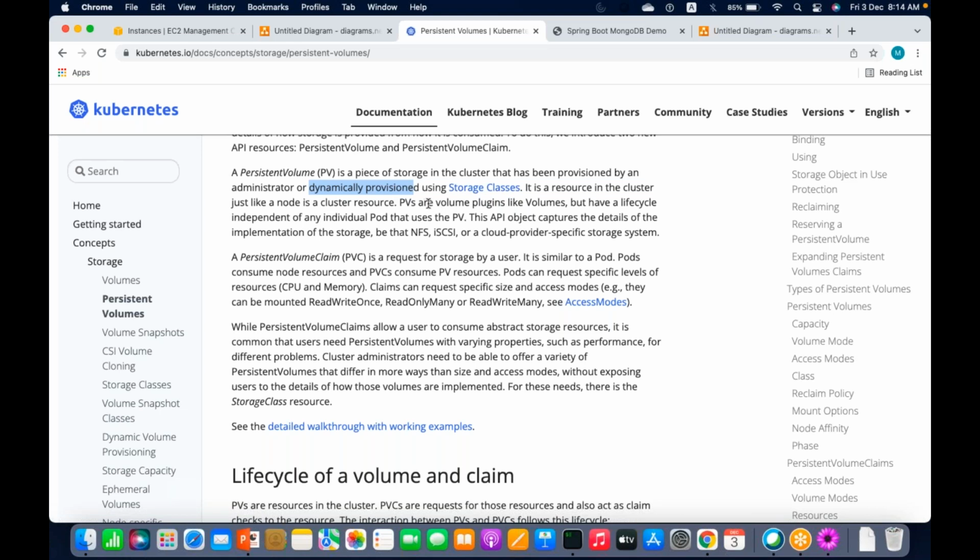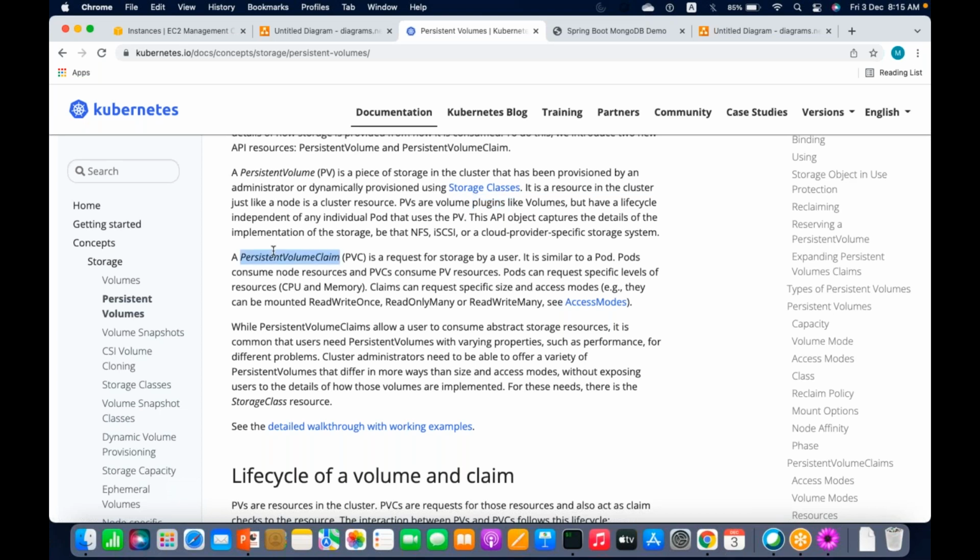That storage class is nothing but a volume plugin. It is some kind of code, some kind of an application. It will create a storage for us in the cloud or NFS, something like that.